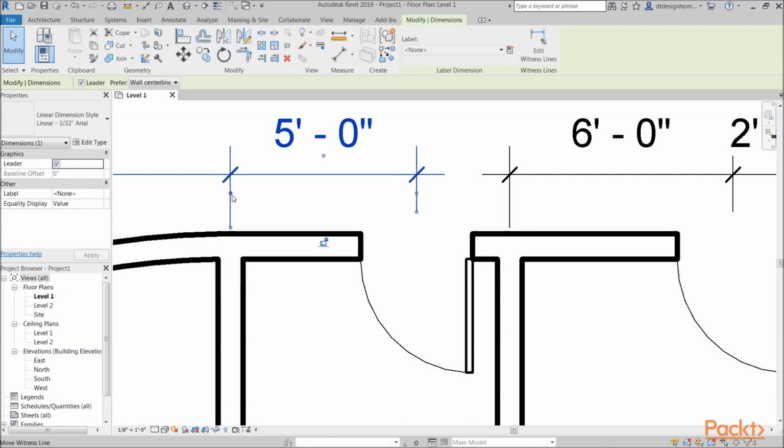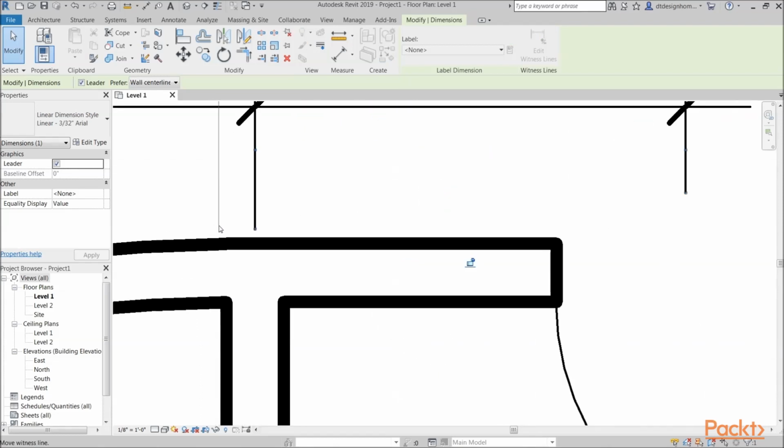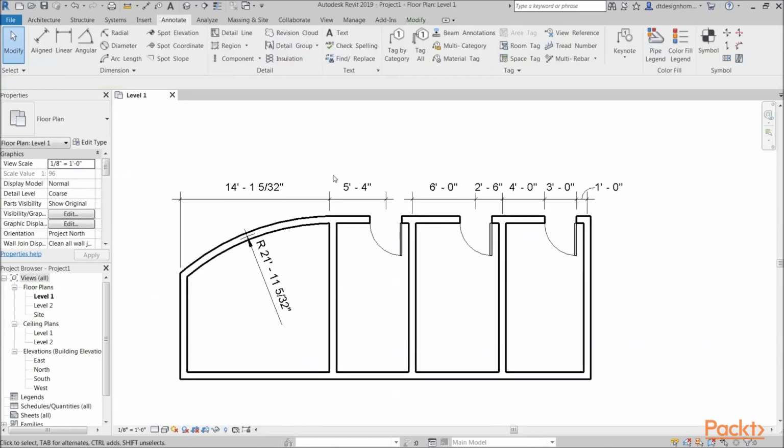So let's say I come off to the side here and I want all the way to where that arc just starts to take off. I can hover over right in that section and it's going to give me that little highlighted circle, that little node right there. If it doesn't automatically show up, I can hit Tab and start cycling through some various options and get that very end point there. So I can select that and it'll give me the option that I want. So that's a brief introduction to dimensions and their type properties and the different kind of uses and nodes that you can use to get the look that you're after for your dimensions.